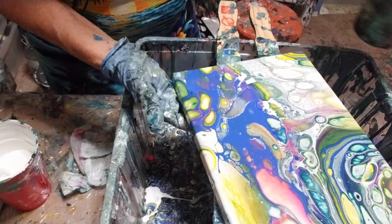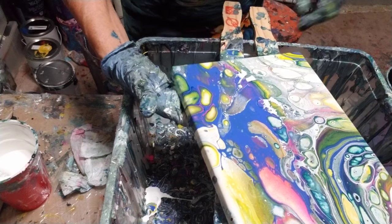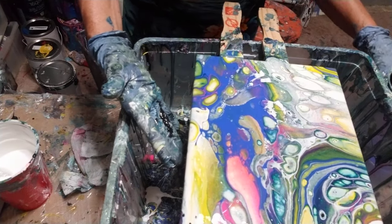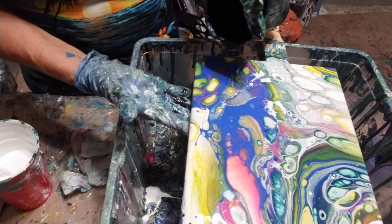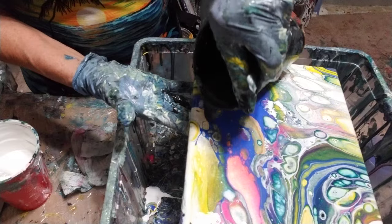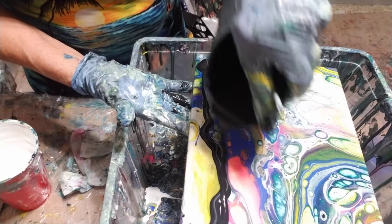Whoops, these are so slippery. Seems like I have so much paint. I have so much paint that usually ends up on these. That's why you've got to really tilt it a lot, and I'm going to move it around a little bit.